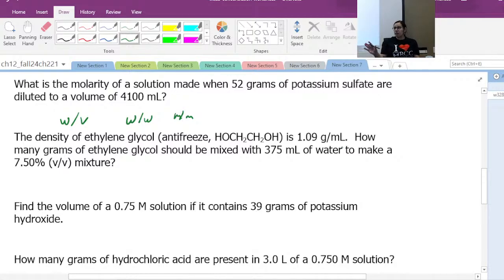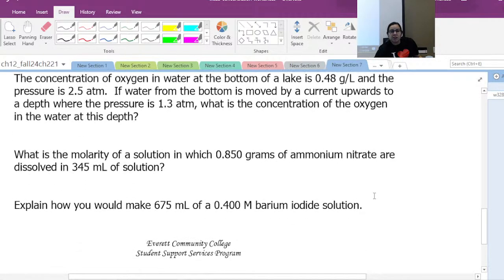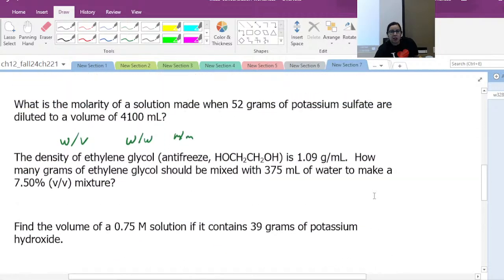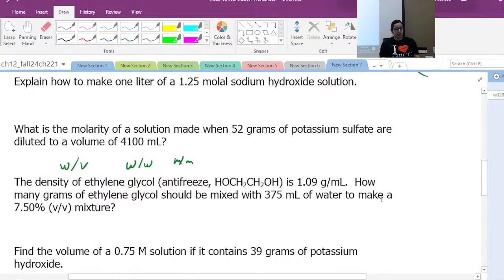We'll probably have to do more practice. On your exam, only expect molarity. That's the only concentration we're going to focus on. I'm just trying to make you aware that there are other units of concentration. We'll talk about them later. Your exam is only focused on molarity. But that's kind of what that is. You could look at this and, like I said, piece through it.